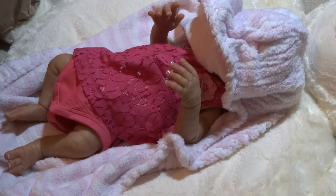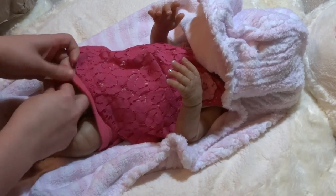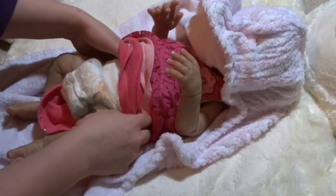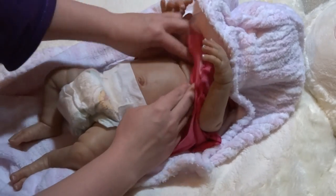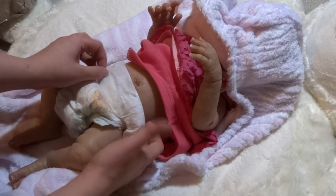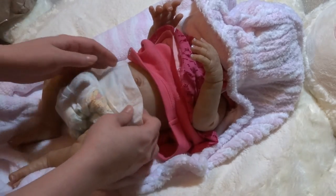And what's really cool about her... Oh, she did come with some stuff. Oh, it's hiding down here in the bottom. I will show you guys that in a minute. But before I do that, let me show you guys something really cool about her. She is not a complete full-body silicone. But what she has... If you're offended by girly bits, then don't look any further, because I'm going to open this up and show you.